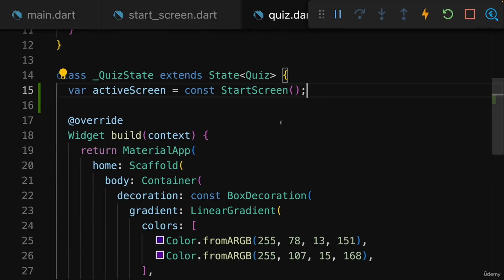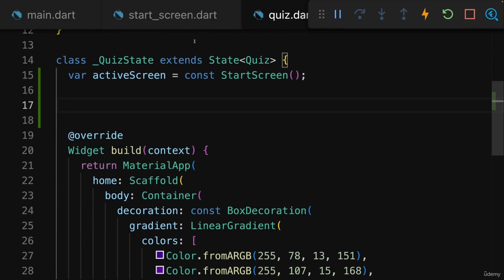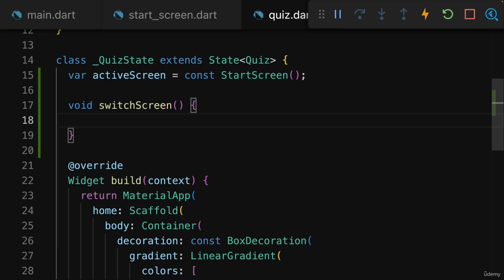And now we can, of course, add a method here to this quiz state class, which could be called switch screen, where we want to navigate to a different screen. So which returns no value, but in which we use setState, a function provided by Flutter that's available inside of classes that extend state, as you learned.